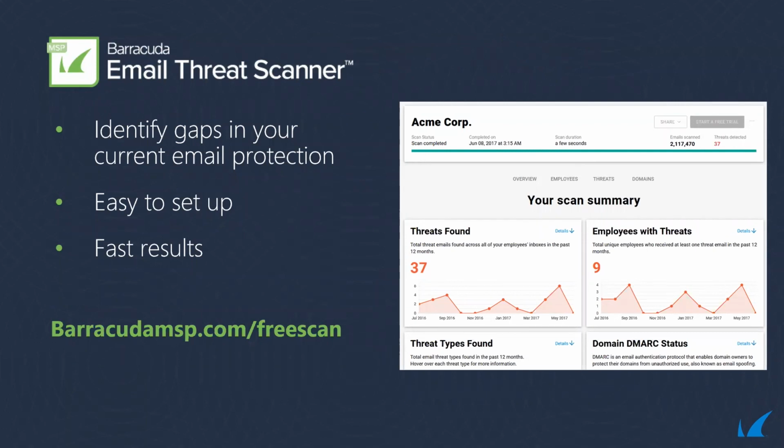It's a free scan. You would just fill out your details and then connect it up with the global administrator. And then it will do a report, one year's worth of email retrospectively, and then produce that report and email that to you. Thank you, Matt. And if you guys need help to interpret the report, feel free to book a session with Matt and he can go through the report with you guys.